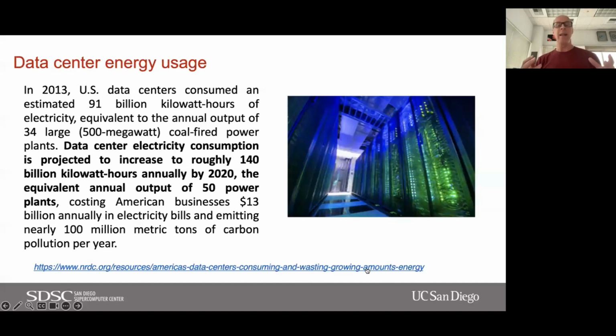So this is an enormous amount of energy. This was projected to increase to 140 billion kilowatt hours by 2020. So computing has a big environmental impact, and when we do our calculations, we'd like to minimize the energy footprint.